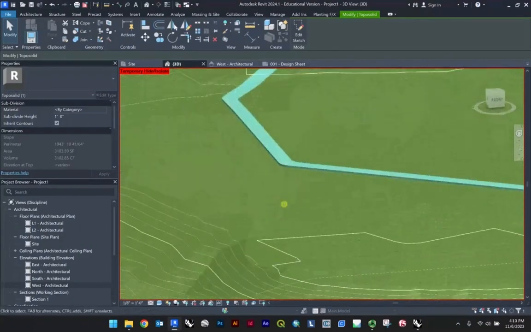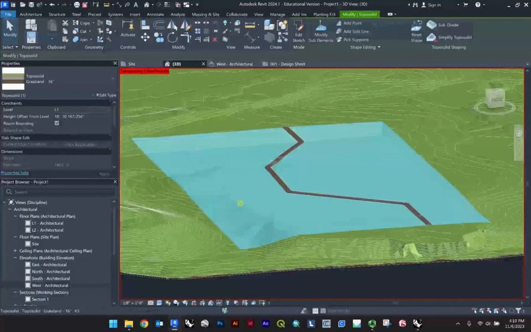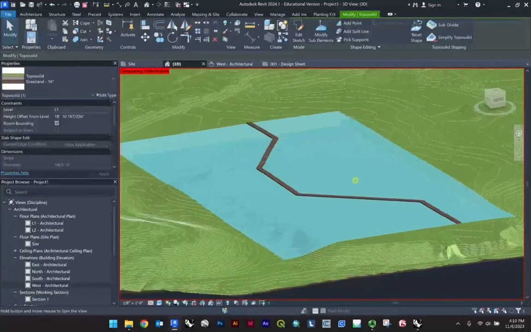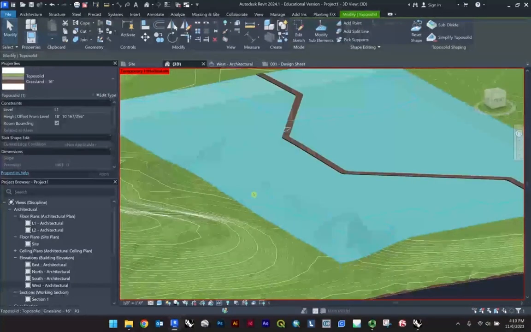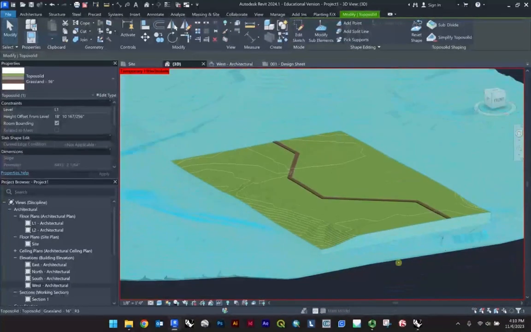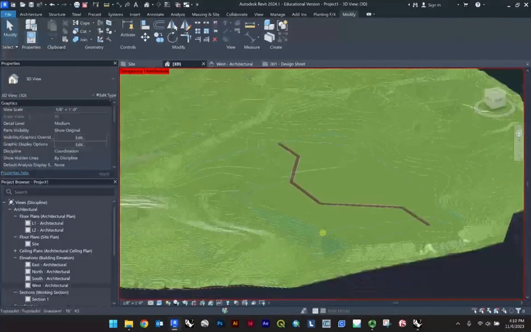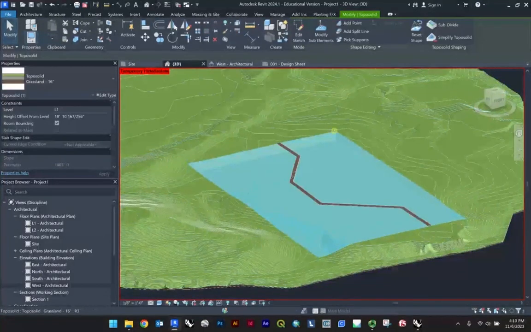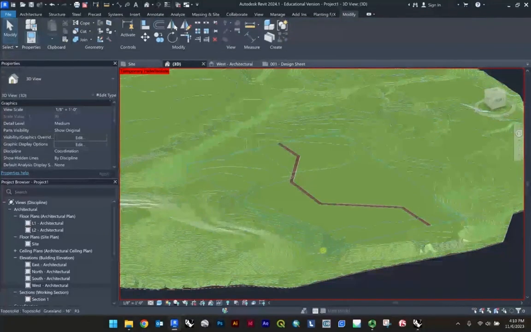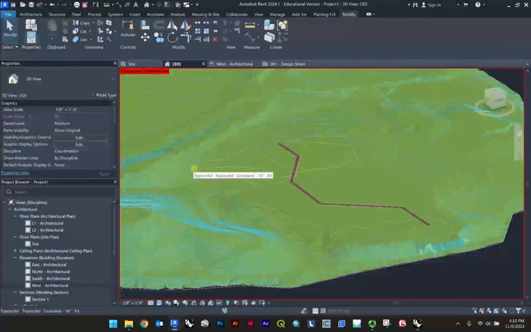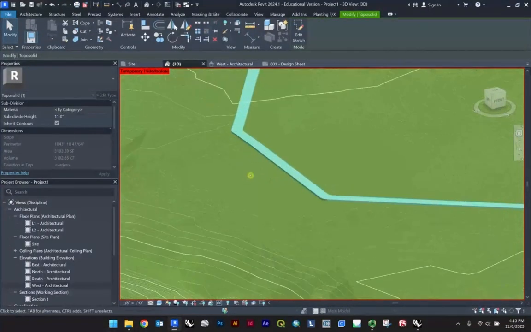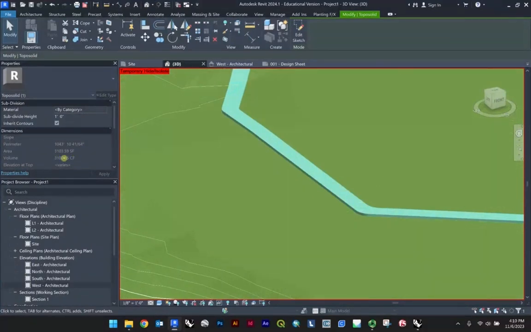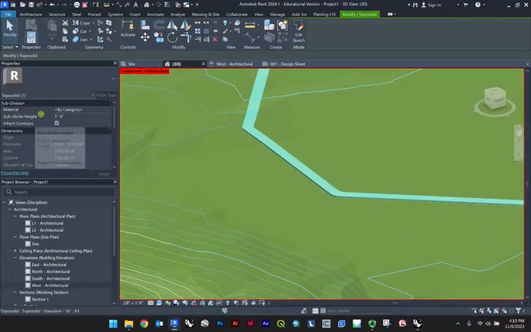What's really nice about this function, you'll see in a second, is as I regrade this site, the path will follow the topography. So that is very, very nice. Whereas this area, if I start to regrade the edges, it won't pull this other one up with it. And so you just need to be kind of sure about if you're using the split function, which I did here, where I know that my site context needs to meet the same spot. And the difference between something like that and making, say, an additional subdivided topo solid here, which in essence sits on the landscape. And so from here, what I can do with this is apply a different material.